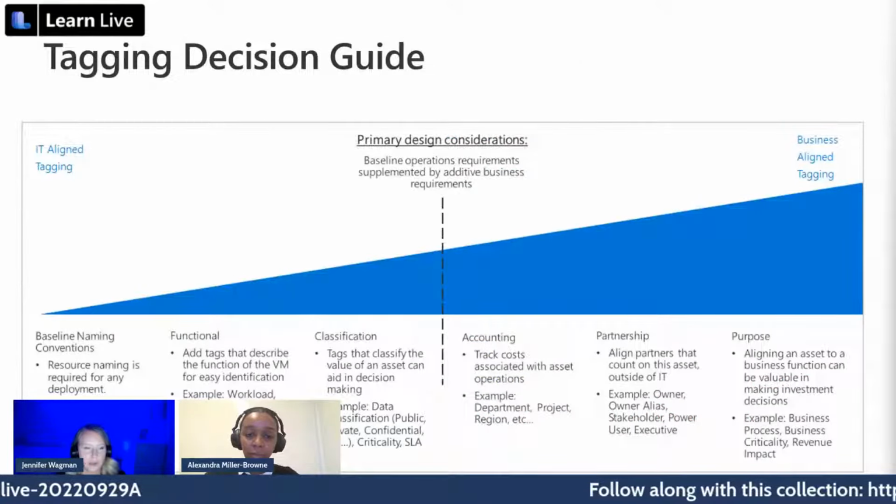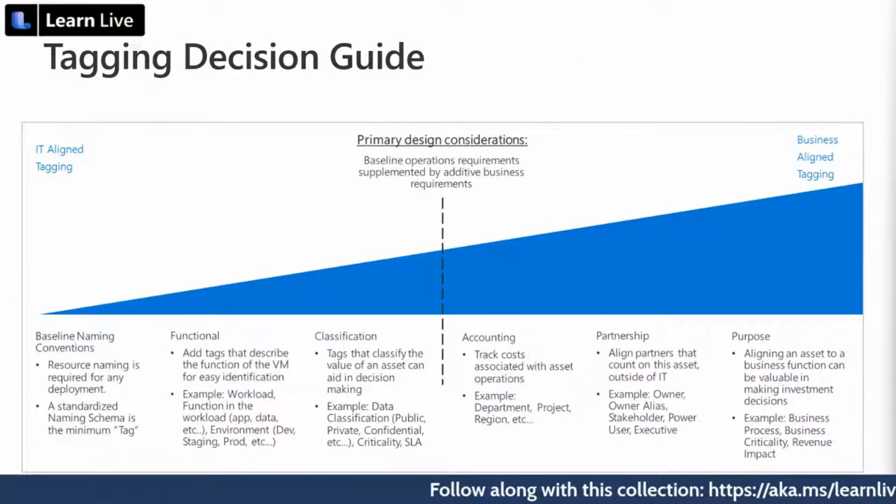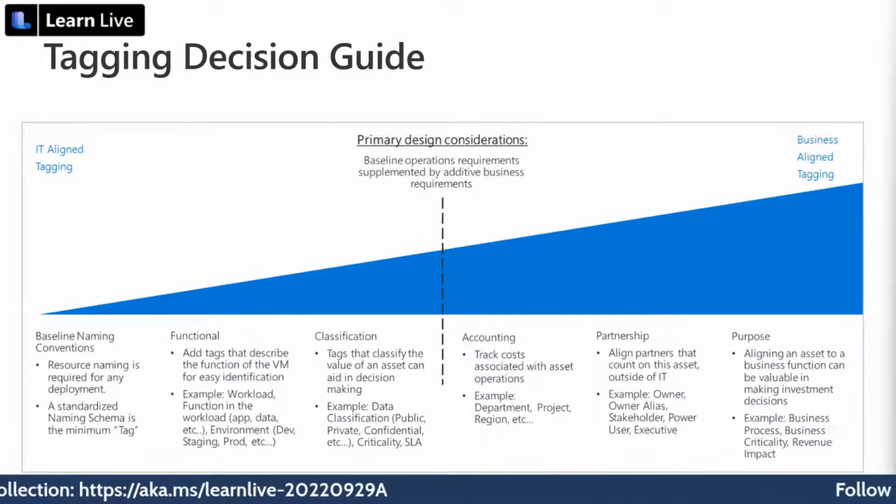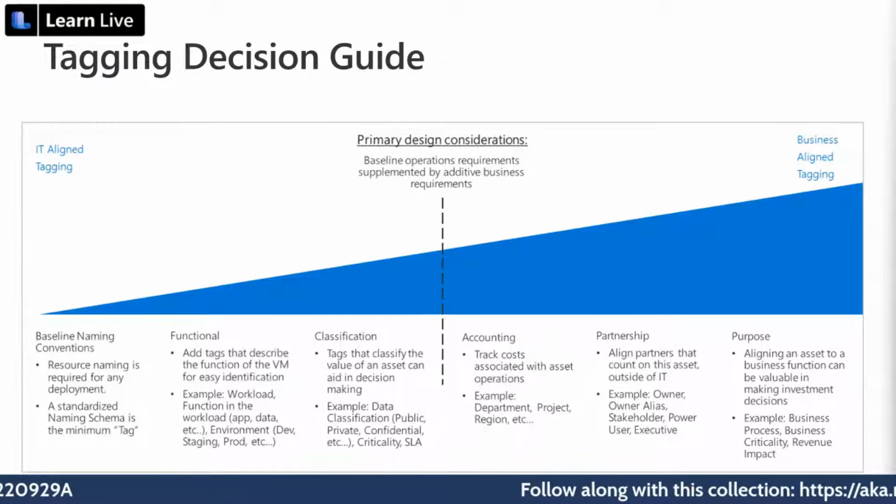And then just quickly, we'll highlight here the tagging decision guide. So again, there's lots of different ways that you can define your tags, and there are some limitations around how many you can apply. So you want to make sure that you are hitting the high points here, that you are getting the most critical tags associated. So defining, what are your functional tags?